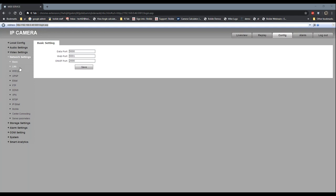So if you mount the camera on the side of a door, does it angle towards the center of the door? There's no angle adjustment. You have to have the camera facing dead on at what you're going to look at. There's no angle adjustment on the actual bracket. So if you mount it on the right or the left of a door, you definitely have to figure out a way to angle it. Well, that plate that comes with it, you can screw that onto a device that angles. But this camera just mounts straight on, like a TV mount that does not swivel.